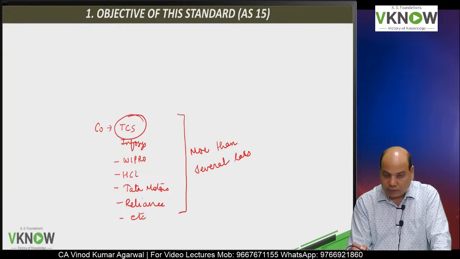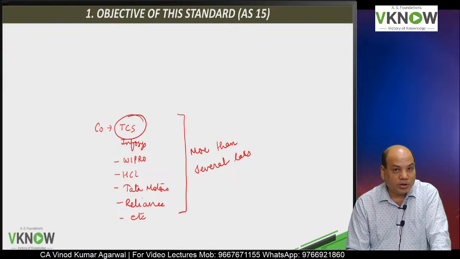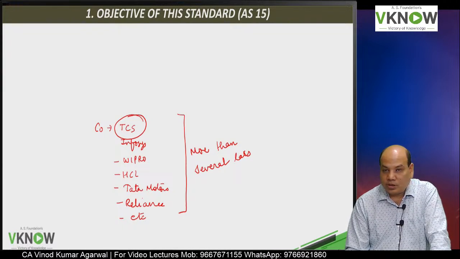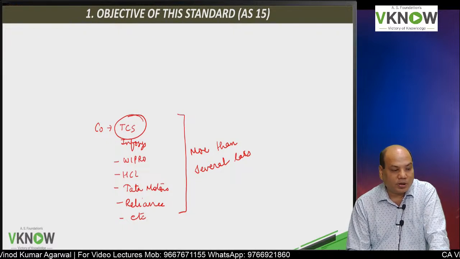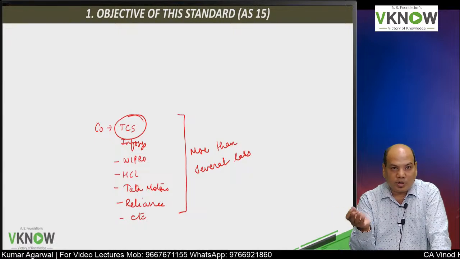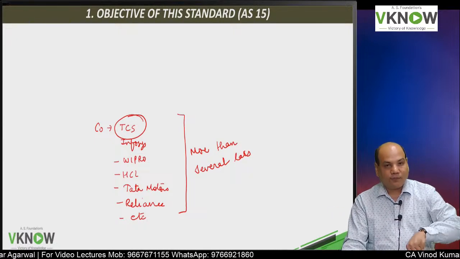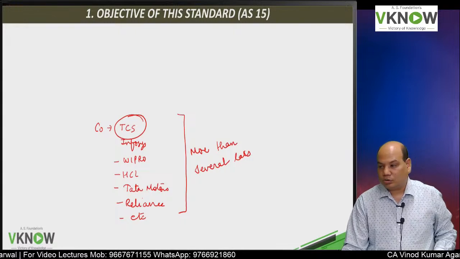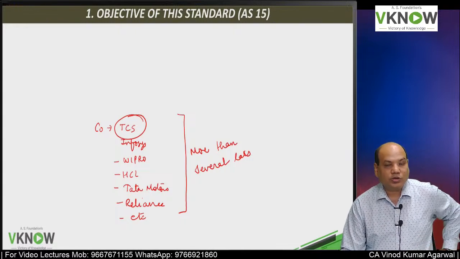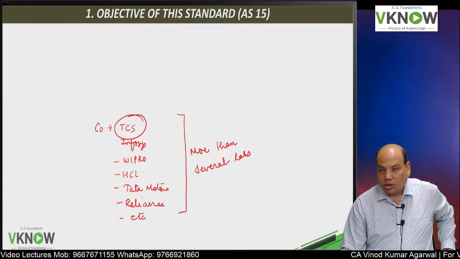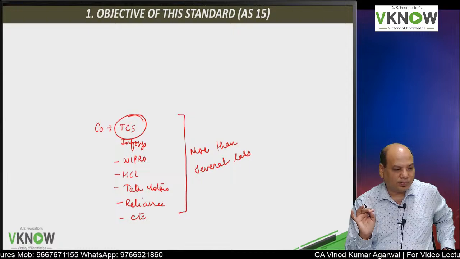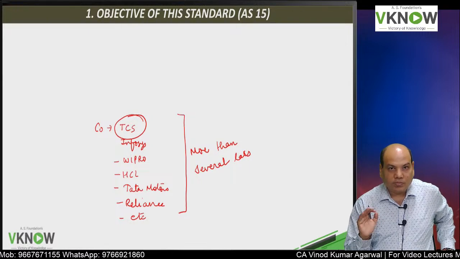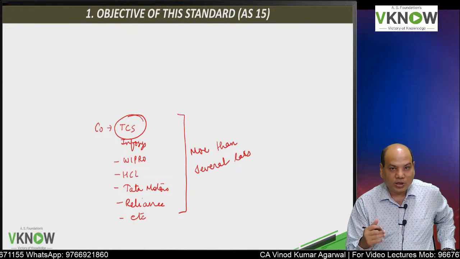Like 4 lakh, 5 lakh employees in a company, which is sometimes more than the size of a country. Small countries don't have that much population, and our companies are employing some 3 lakh, 4 lakh, 5 lakh employees. Their global head count is more than 6 to 7 lakhs, and they have to offer different types of benefits to the employee to retain the employee, to keep them in good mood, to motivate them, to make them more productive.